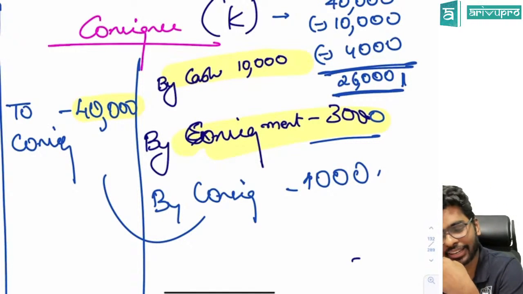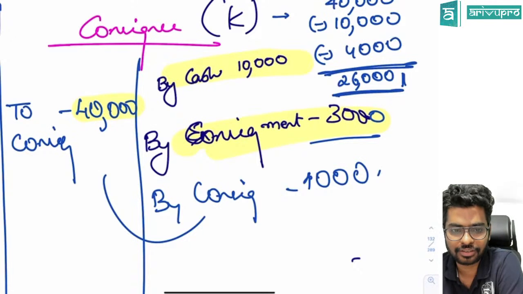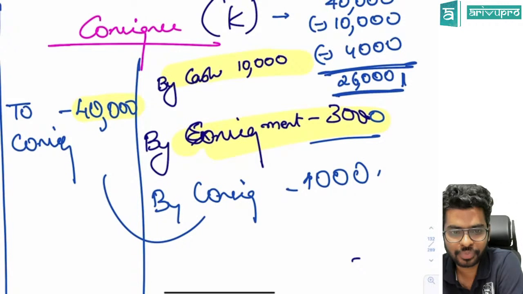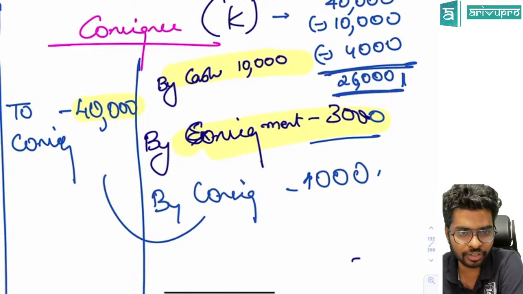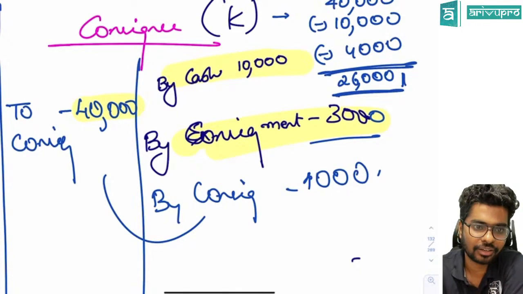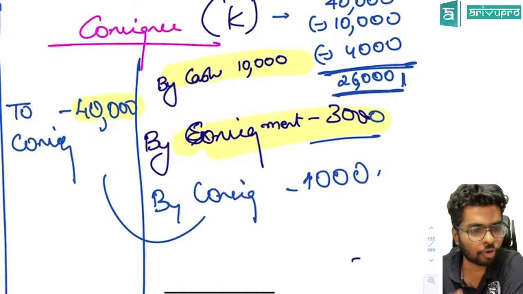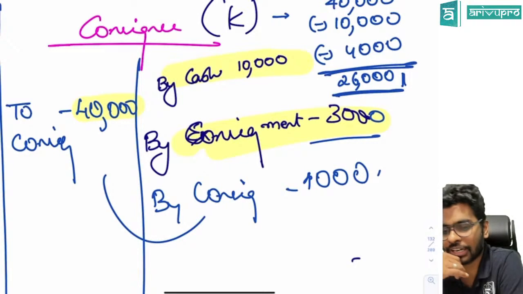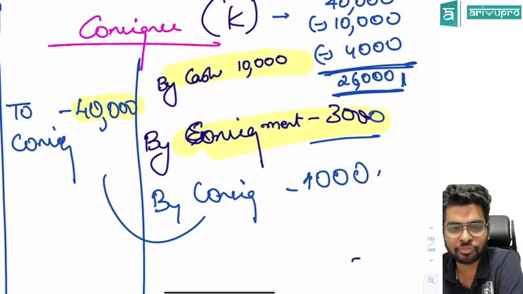Guys, please don't try learning it as accounting. You will end up messing it up in the exam. Just understand the consignee. Boss, I have sold goods worth 40 for you. Out of that 40 I have sold, I have already given you 10,000 advance. Since I've already given you 10,000 advance, for the balance money, I have to reduce my expenses. My expense is what? 4,000. So how much should I remit you? 26.